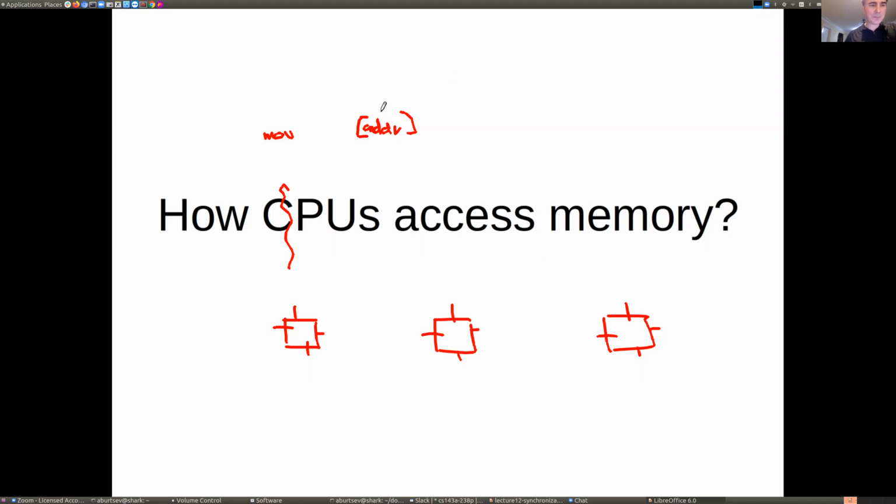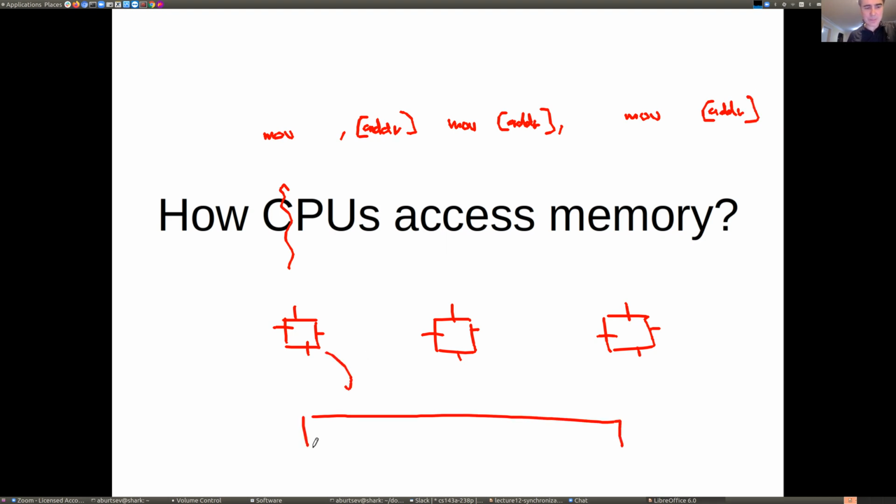Who can tell me? Maybe it's the same address. One moves from an address, another moves into an address, right? This one also moves from an address. How do the CPUs share the memory in such a manner that they don't have a conflict? Do you remember?